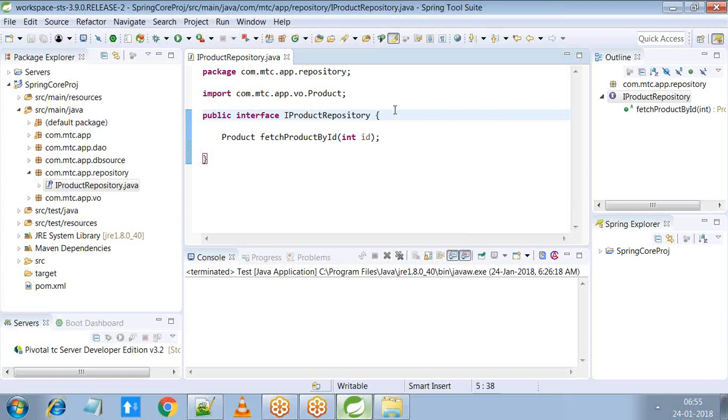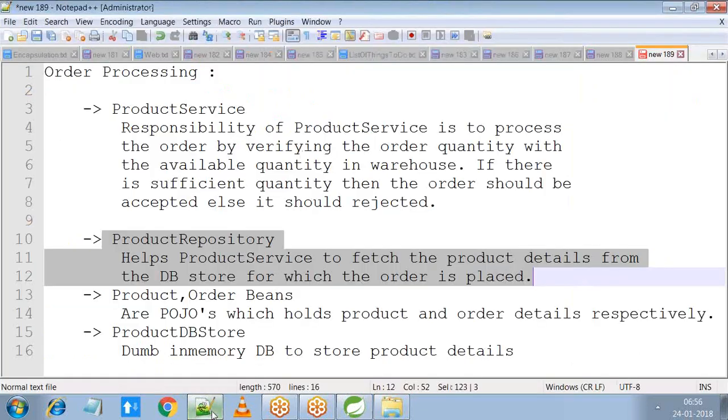I will add one more method actually. That method will update the product object. Why do we need to update the product object? Let's implement this logic.